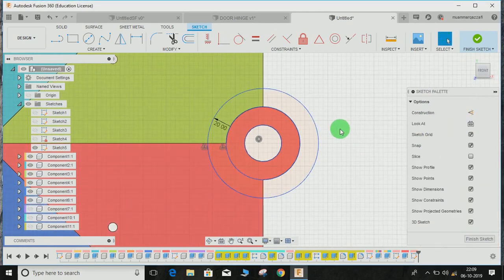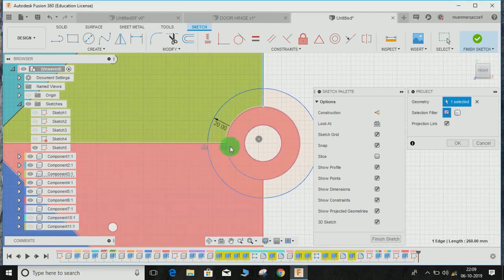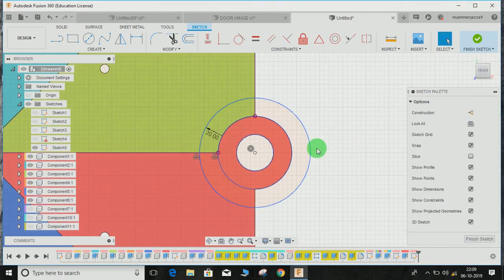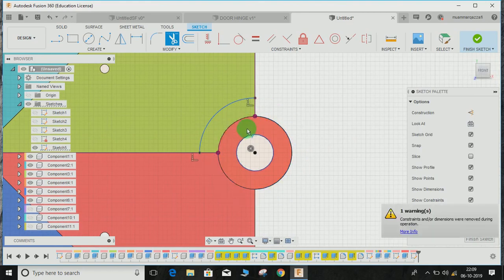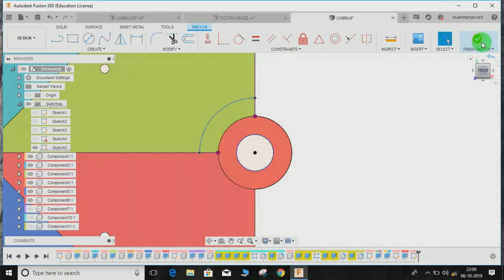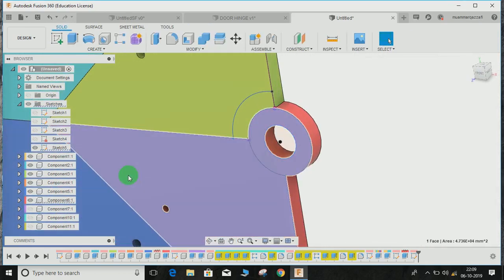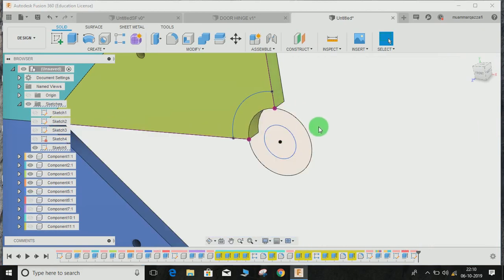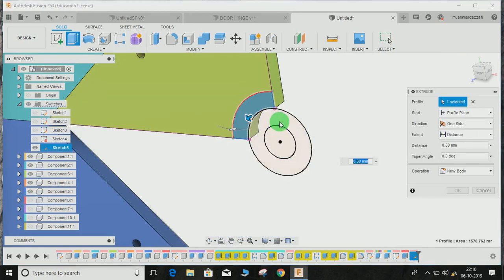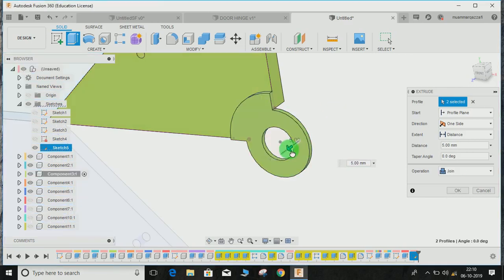After finishing, you can for now switch off the lower portion. So select this and this. Extrude it up to a distance of 10 mm. The operation would be join, and again extrude it in the backward direction also, like I'm doing, and the operation would be join.